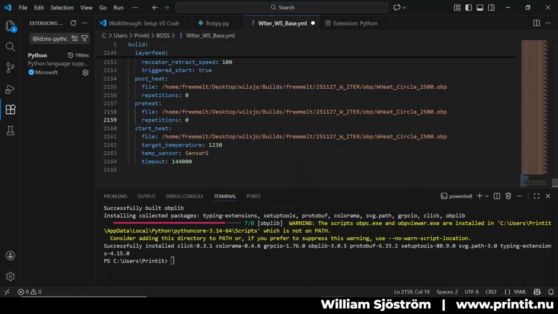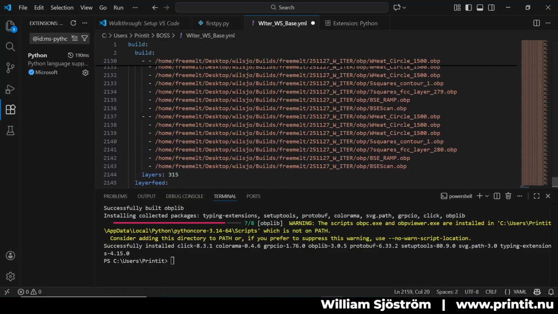And obviously if I change it to 0, then I would just have a smoke because there would be no heating and it would not be good. And if I change it to 2, the temperature would be very high. So by having it at 85, I can fine tune this. So maybe it's a little bit too cold, so I would go to 90 repetitions or something like that. So this can actually be changed while you're doing the build. So a good strategy is to have something that's repeated at least 20 times so that you can go up and down in repetitions.